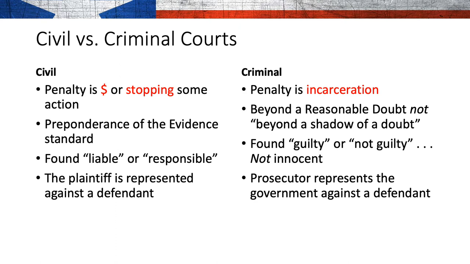The burden of proof in a civil case is a preponderance of the evidence standard. And what that means is basically, if there are two scales, the person who is bringing the claim must make the scales tip just infinitesimally in their favor. So it doesn't have to be by an overwhelming show of evidence or anything like that. It just has to be a tiny bit more evidence that something happened versus did not happen.